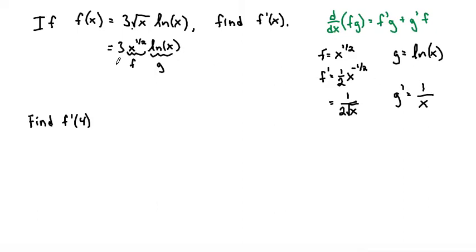That's one of your common formulas that you should memorize or use on a formula sheet if that's available to you. Okay, so now plugging these into my formula, I'll first put the 3 on the outside, and then I'm multiplying that by the product rule. So I have my f prime, which is the 1 over 2 root x, and then times the g, which is ln x, plus g prime, which is 1 over x, times my f, which is x to the power of 1/2. Or no, let me actually write it as x to the 1/2 for now.